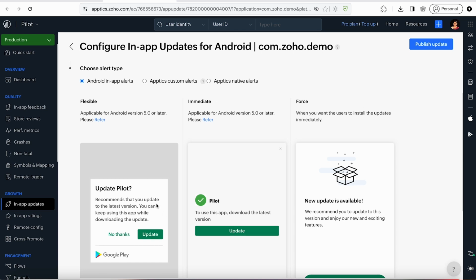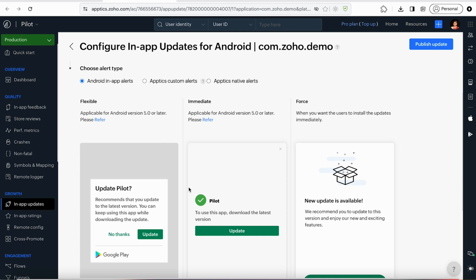In the flexible type of alert, users will be able to click on update, and the latest app version will start to install on their devices. But this will happen in the background, so they can still use the app, and once the installation is over, they can restart the app, and then they'll be able to experience the latest app version.